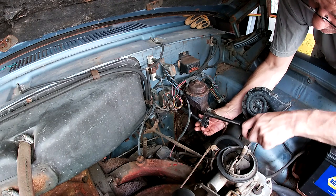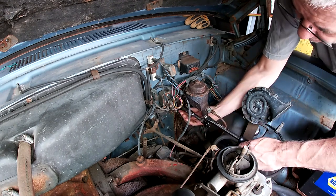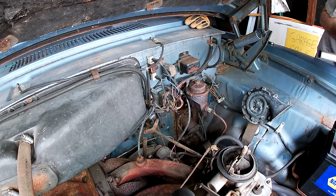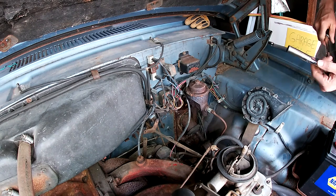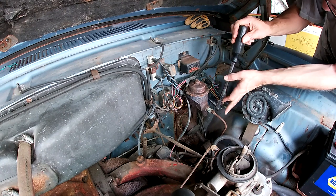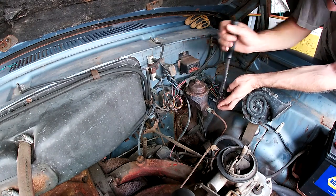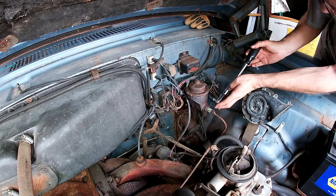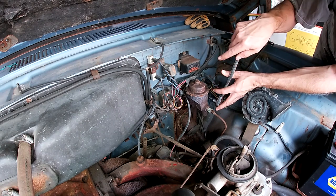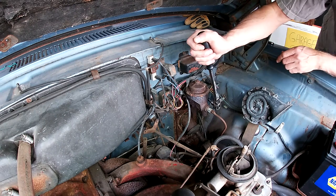Just a quick update. This thing's got disc brakes on it. My friend with his 69 Barracuda, low miles, had swapped disc brakes on it. So I put the whole front suspension on this from that, and the rear suspension. And I was just pulling on that e-brake in the back there, and it works. So I think the cable running from here to the center is bad. Of course, so is my socket.